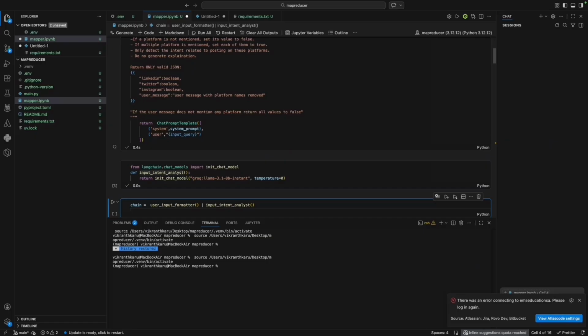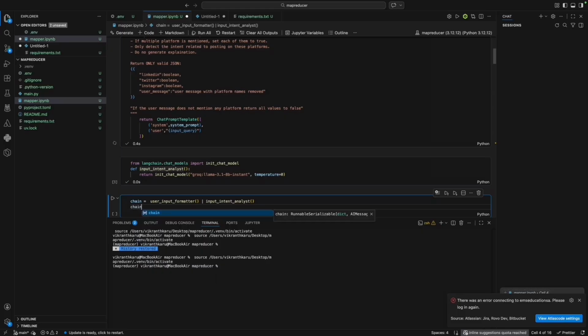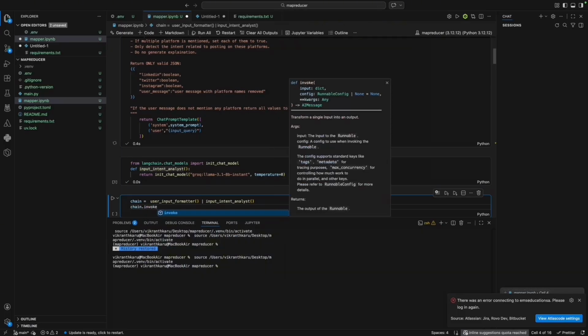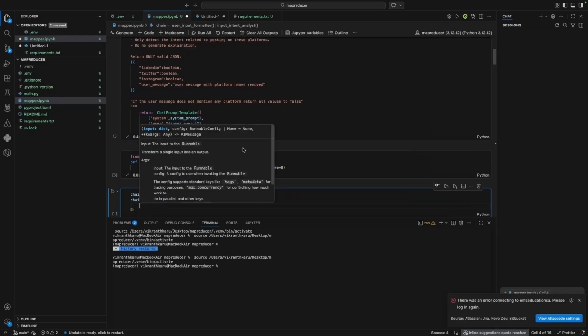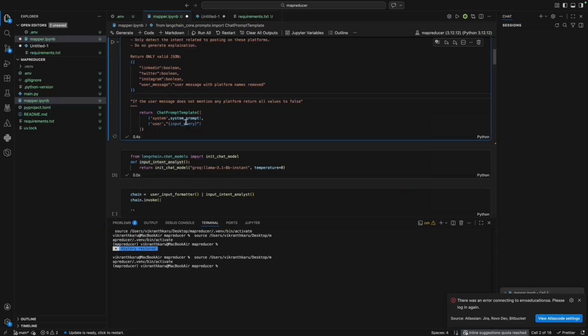So now I have sequentially arranged the steps. The next function we need to call is invoke. Chain.invoke will make sure all the steps are sequentially executed. The input to this will be the input query, because the chat prompt template is expecting an input query and we have provided it dynamically. So at runtime, the value will be populated.